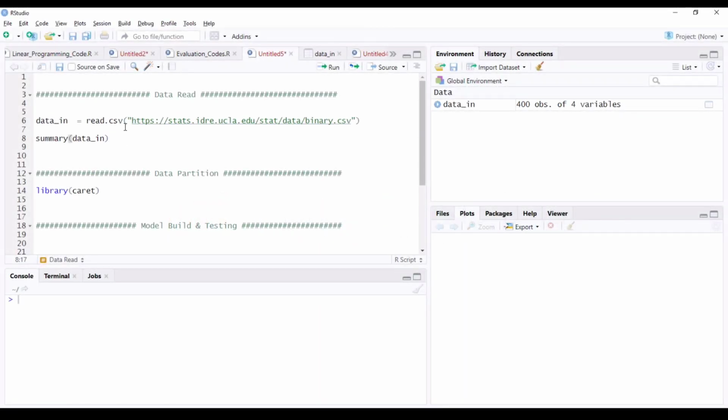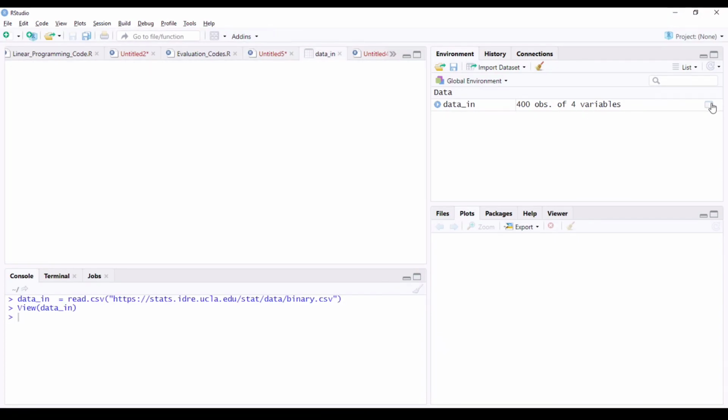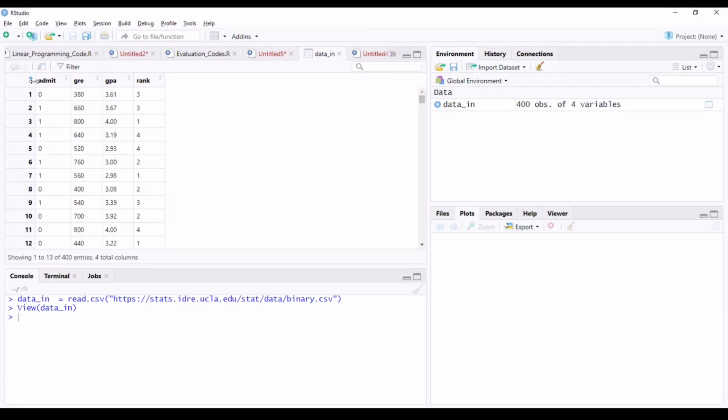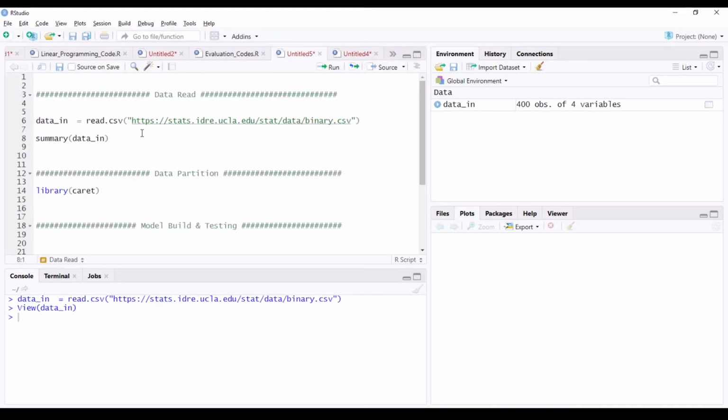So firstly, what you have to do here is to get the data inside. I'm going to use this data from the University of California. It's an admissions data set, basically. If you see, it has 4 different columns: admit, GRE, GPA, and rank. It basically tells a story of whether a student is getting admitted or not based on his GRE score, his GPA, and the rank, right?